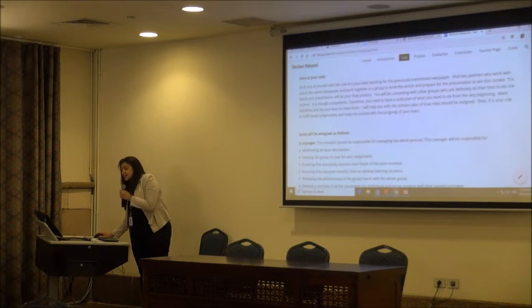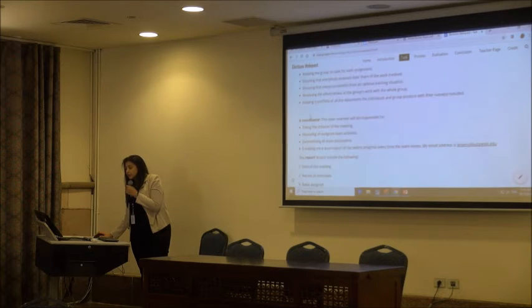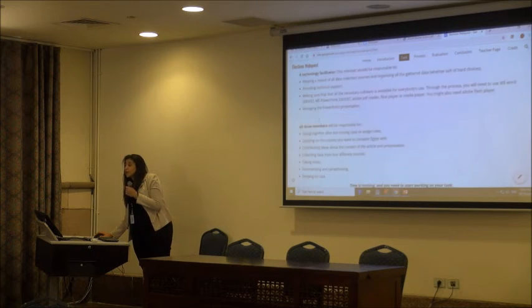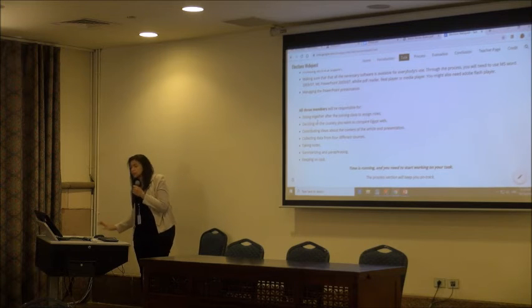And this is the task. I'm telling them here is your task, and I'm assigning them roles. I need them to work in groups of 3. And I have the role of a manager, a role of a coordinator, and I'm telling them exactly what is expected of each one of them. And a technology facilitator, and there are shared roles as well, like the 3 of them are sharing some roles together.